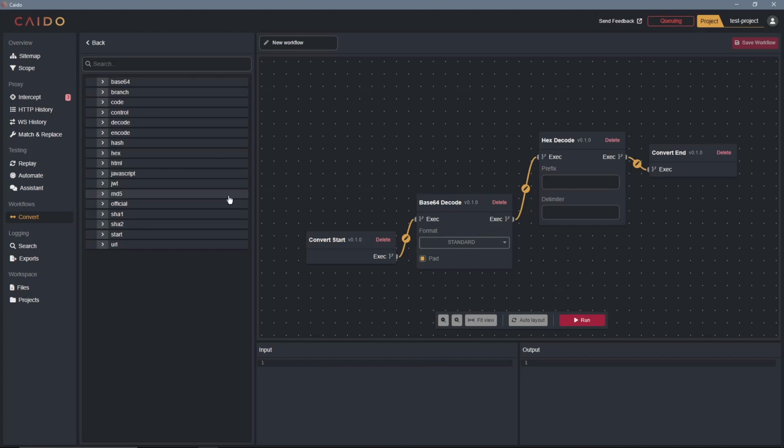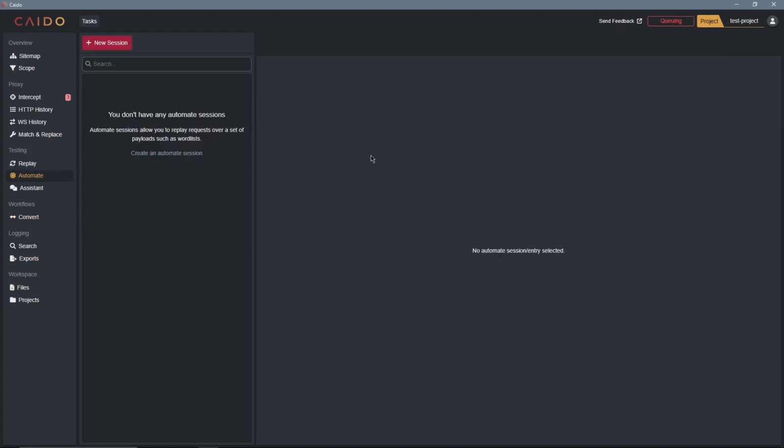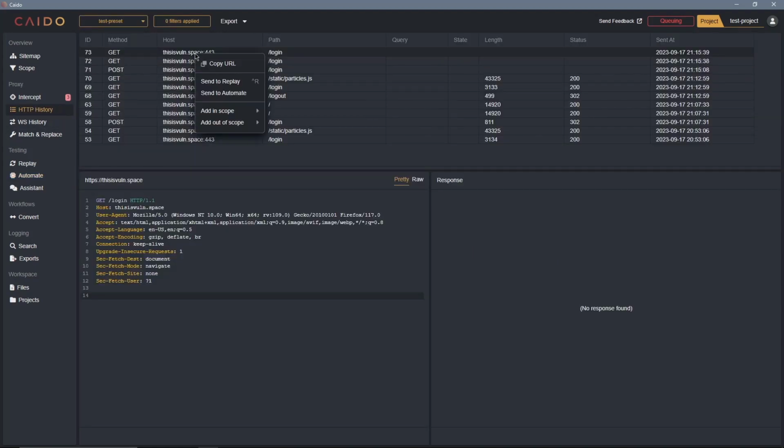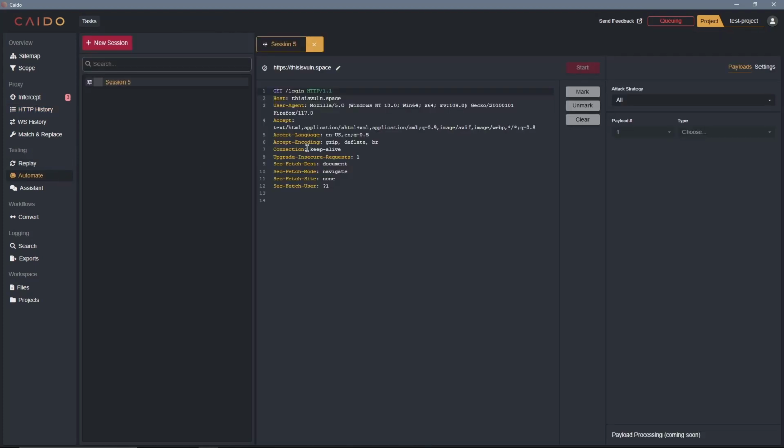Another incredible feature of Caido is Automate, which basically allows us to brute force parameters based on word lists. And we can go to HTTP history, for example, and send a request that we wish to further audit to Automate. And from this tab here, we can mark stuff that we want to fuzz. For example, if we wanted to look for third level domains, we could mark this text string right here, as I just added. Let's not do the login, let's just request the root folder.